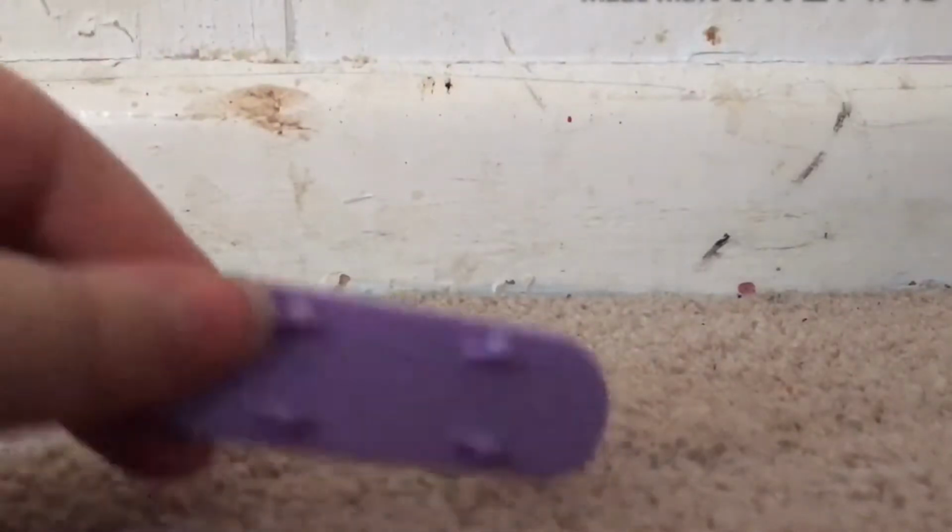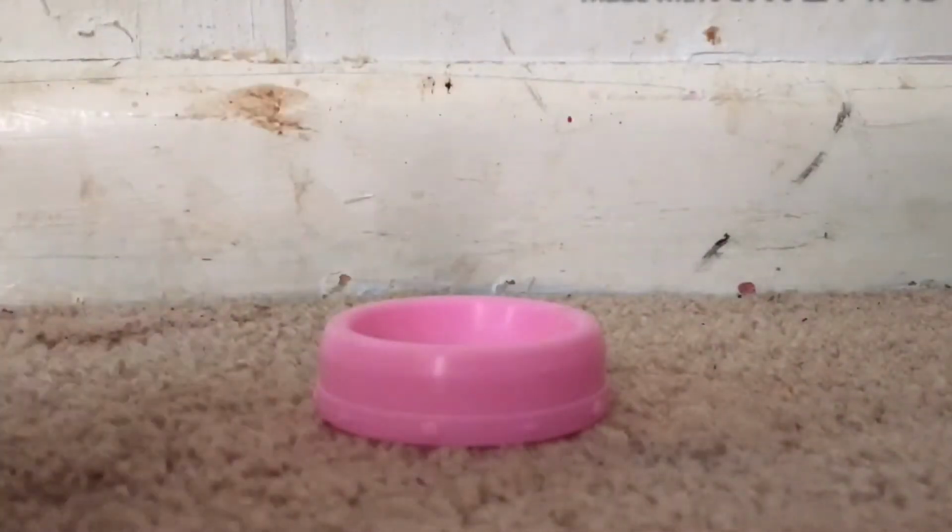Then we have the skateboard, which doesn't even have wheels. And I just looked, there's no wheels included. These are the wheels. Like, that's the wheels right there. So that really sucks. It kind of like, what is the point of this? Last accessory is this little pet bed that they give you, which looks like a dog bowl. I'm assuming it's a pet bed because, I mean, maybe it could be a dog bowl, but I'm assuming this is a pet bed because I don't know.